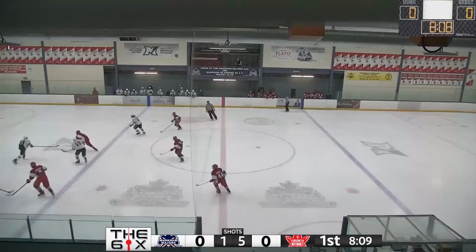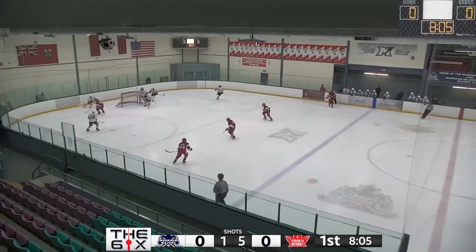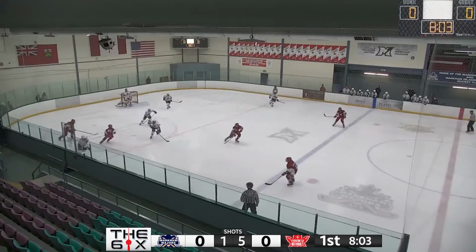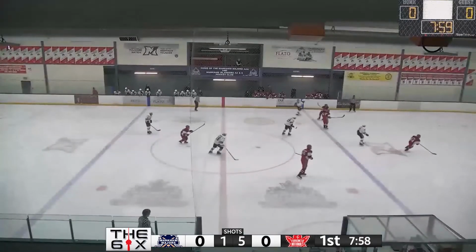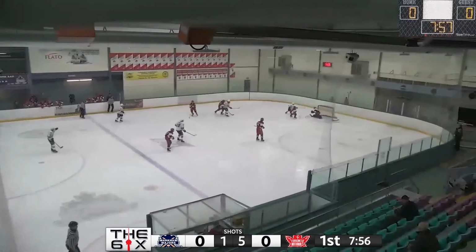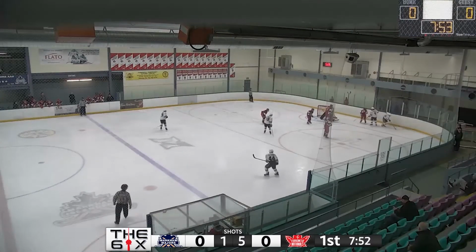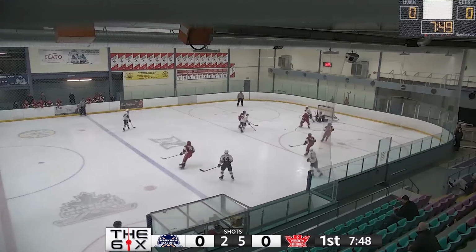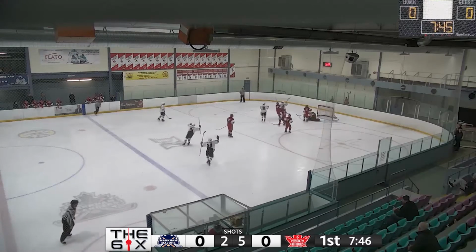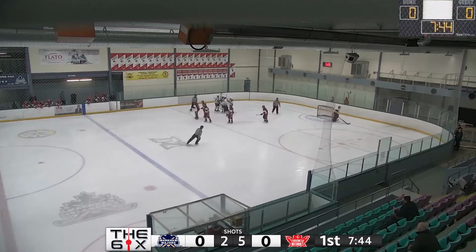Through center once again. Haynes applying some pressure. Allen working his way in. Shot there and goes behind the net. Logan Durno plays it through center, and the puck is dumped in once again by the Markham Majors behind the net of Rivett. Played to the point now. Palermo, and that shot is in the net as a deflection in front.